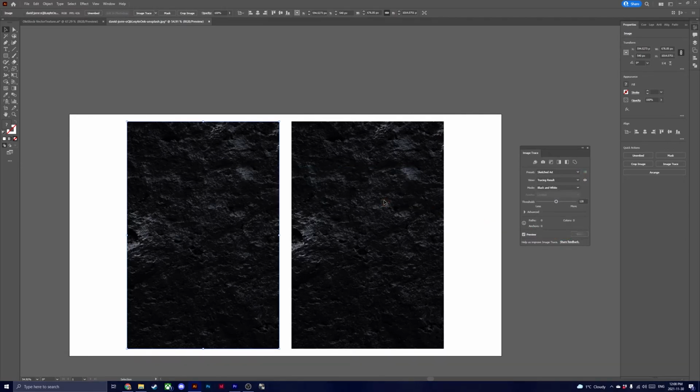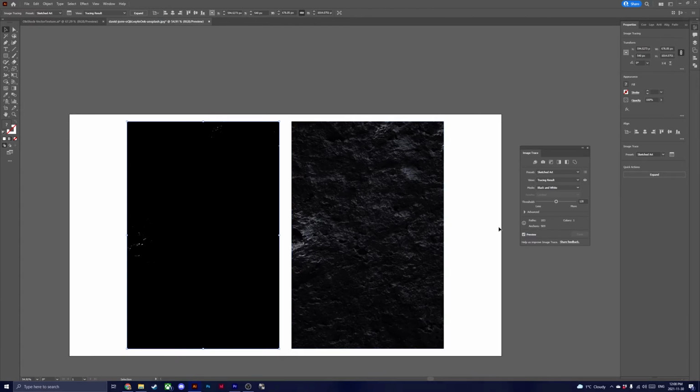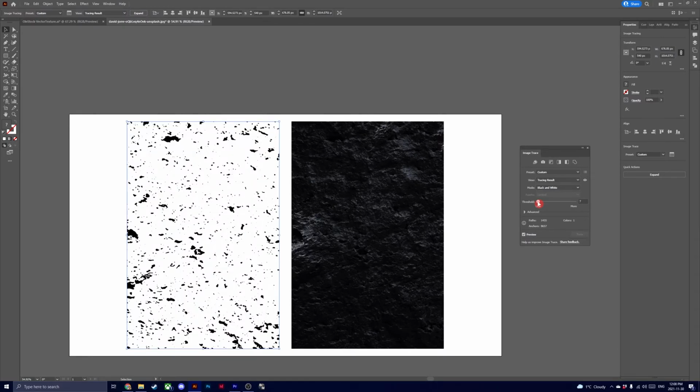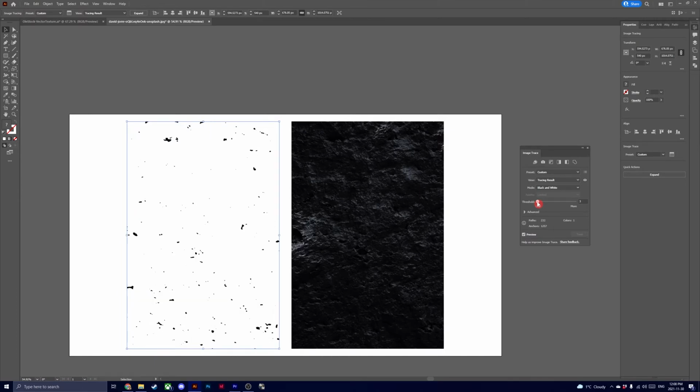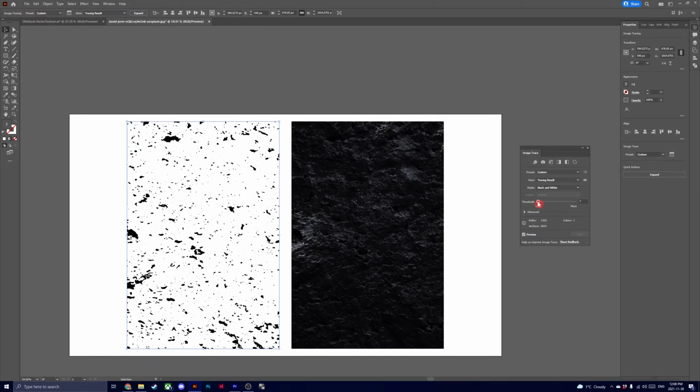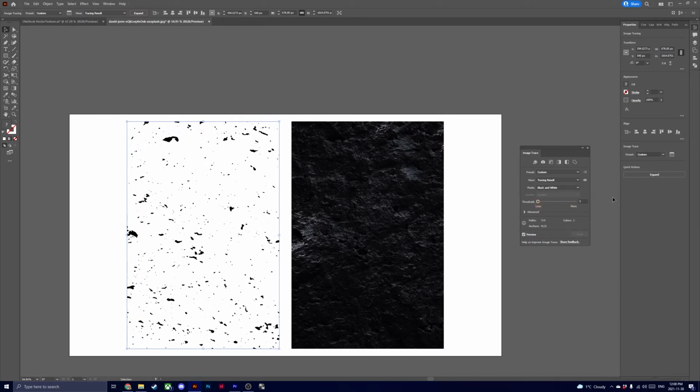There are two options for creating a mask, regular mask and invert mask. Let's begin with regular. Adjust your threshold until it's predominantly white with speckles of black. The black texture will be subtracted from your vector design. Once you have your desired effect, hit Expand. Now let's copy it by hitting Command or Control C.